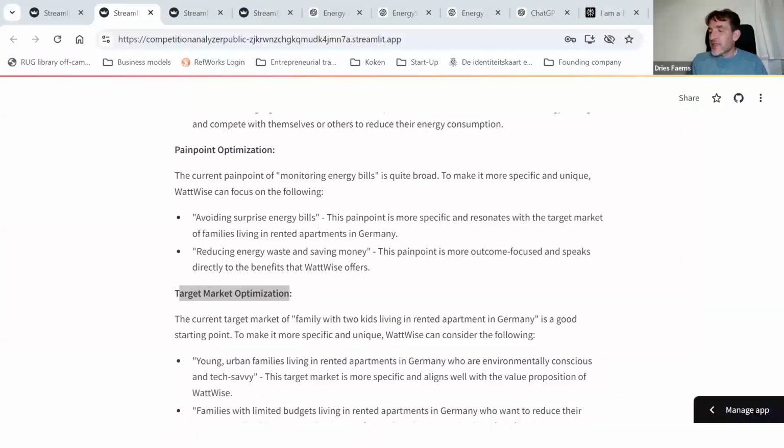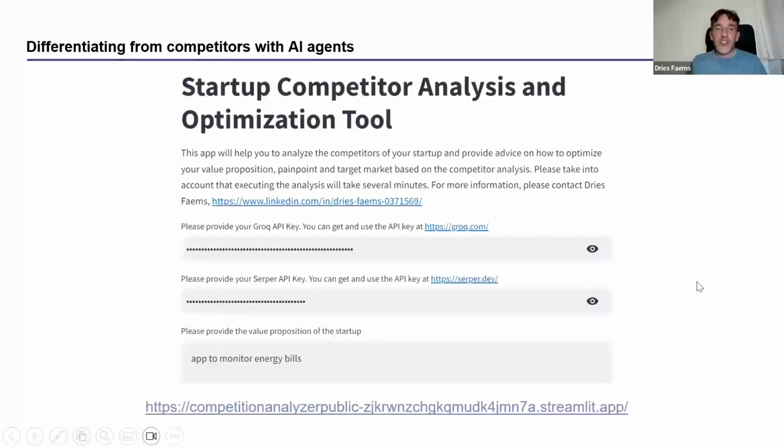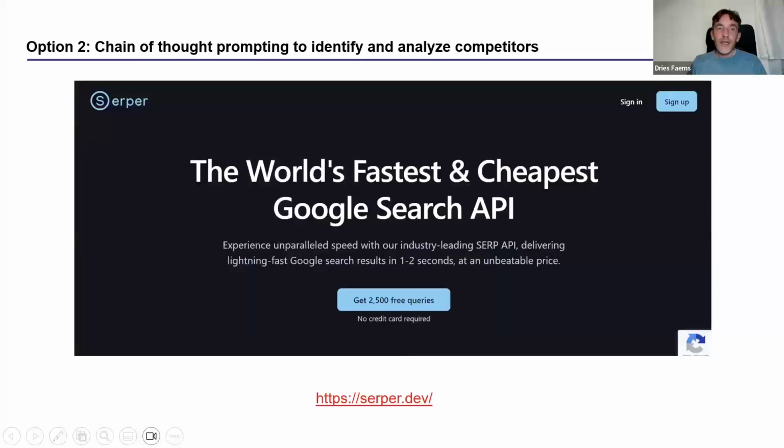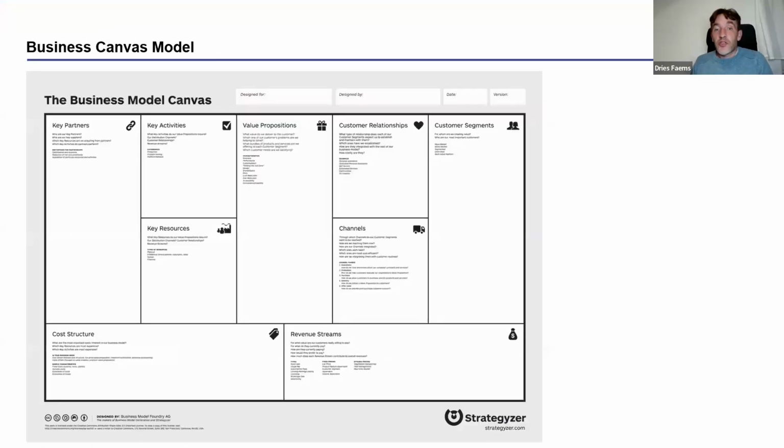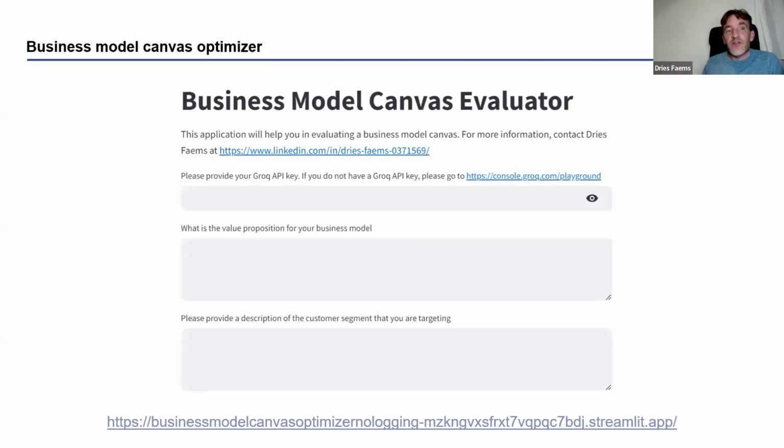Yes, so that's the second agent-based application that we developed. Next, our students have to build the business model canvas. I think that's a tool that is used a lot, both in education but also in practice. So these are the typical building blocks that you have in a business model canvas. And also here, again, we have developed an application, same logic.